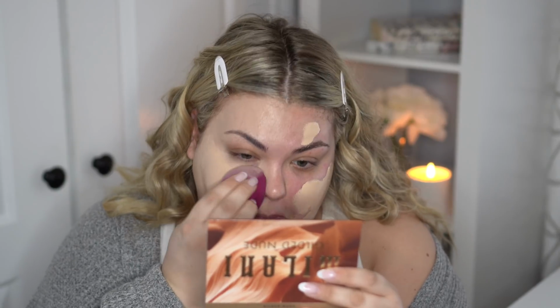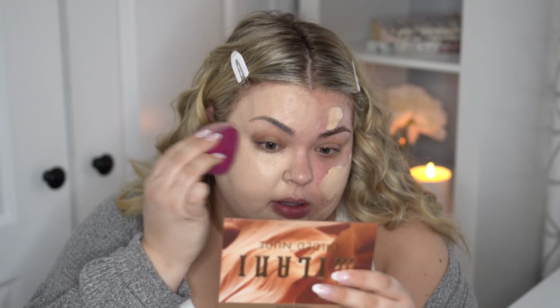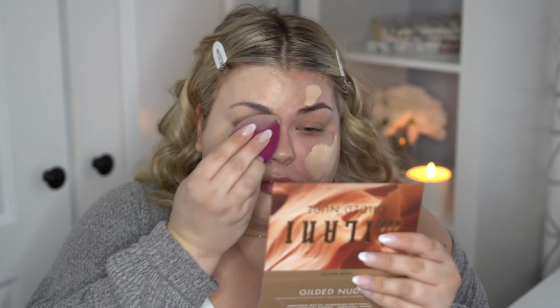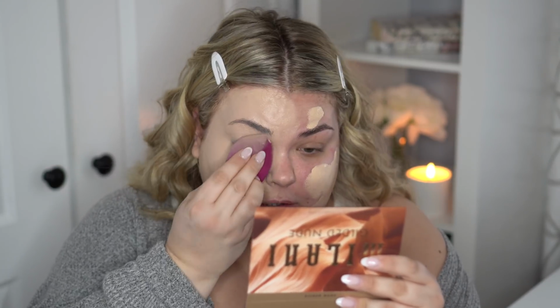And I'm putting a little bit more on this side just so I can let you guys know if it's buildable. And it definitely is. You can get full coverage out of this. I was going to call it medium to full, but you can get full coverage. It's covering everything. Look at my face.